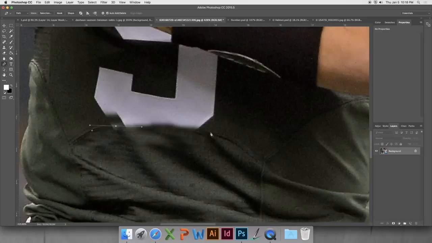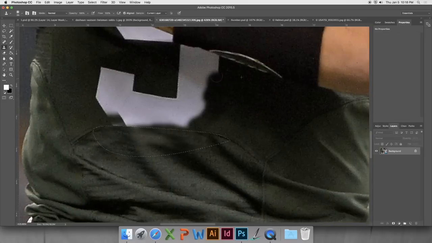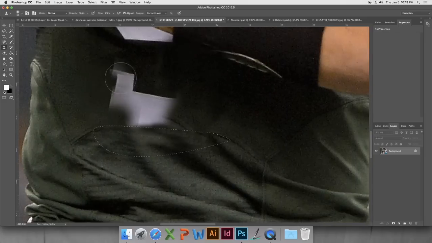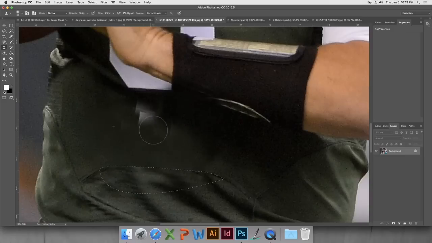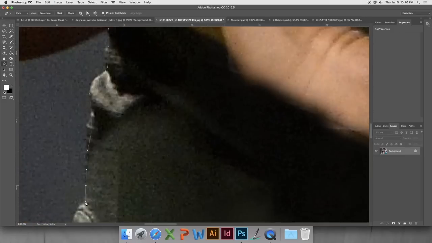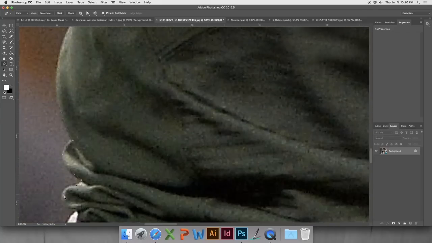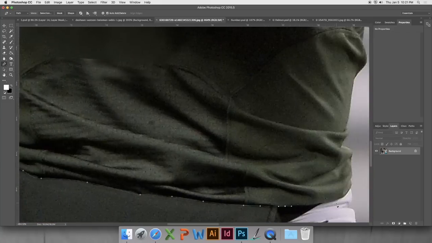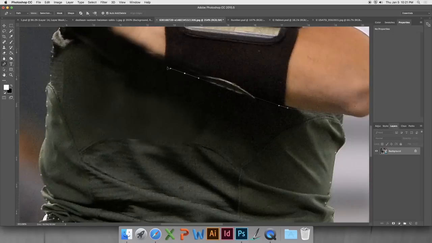Something to keep in mind with these Nike uniforms is the template that they use. They have this sort of mesh texture down towards the bottom of the stomach that I like to try to preserve, and then above that just using that sort of smooth texture that they have. And that helps keep your uniform looking as authentic as possible when you keep some of those textures in there.